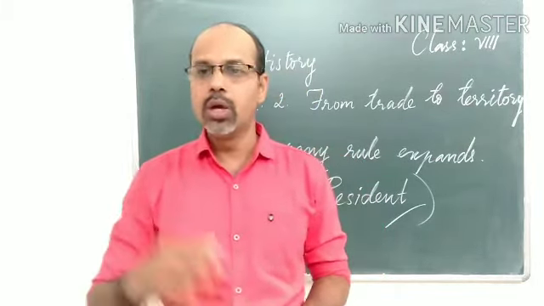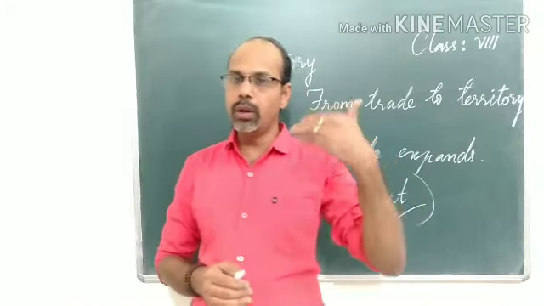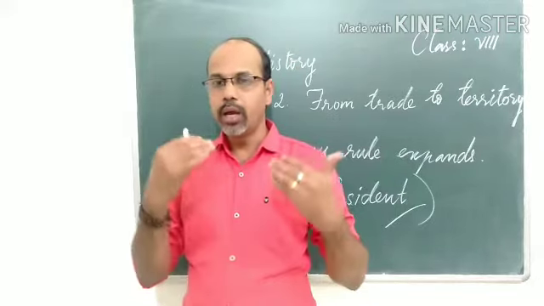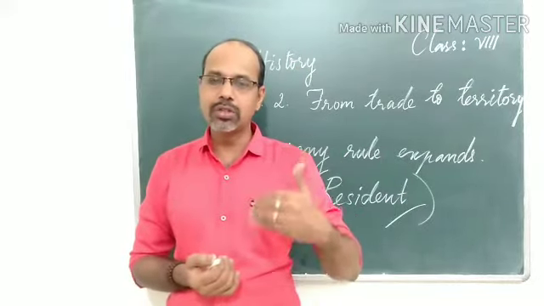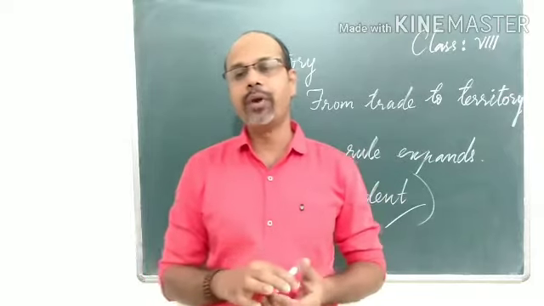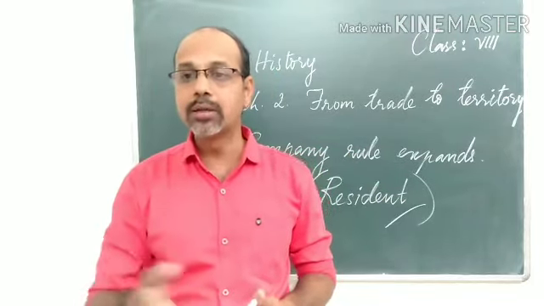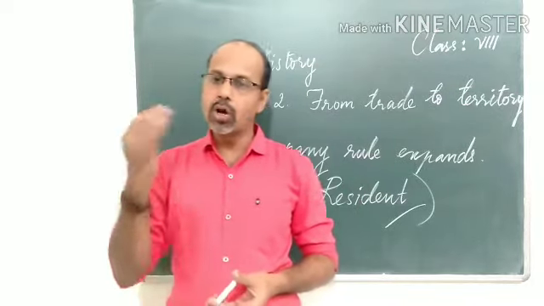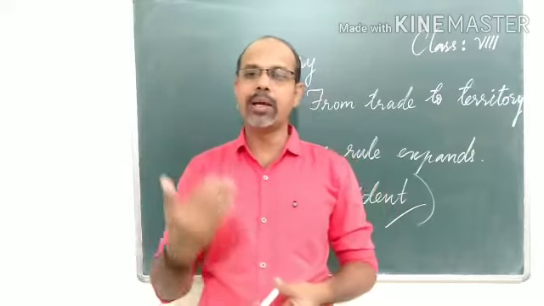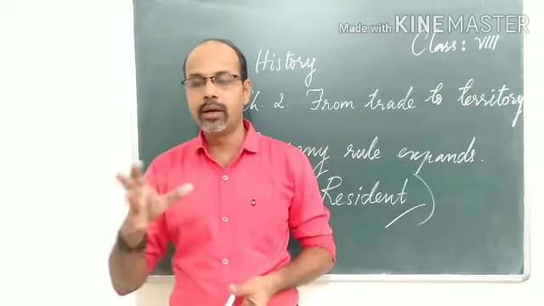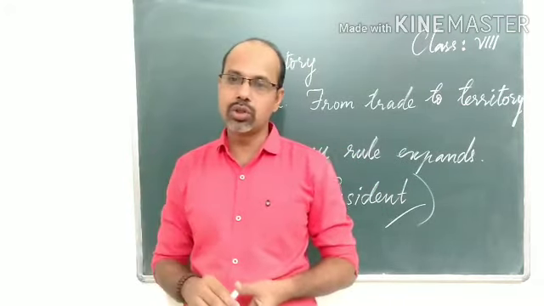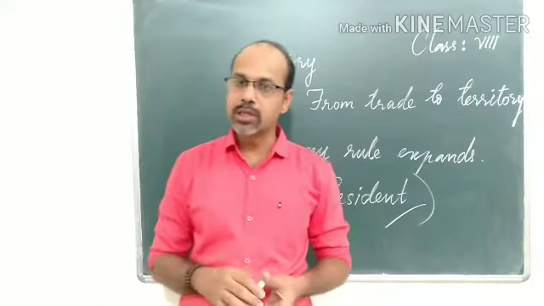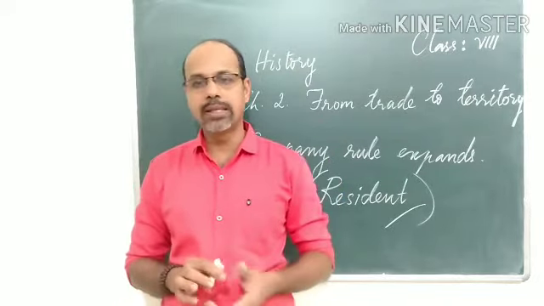As he failed to pay the taxes under the subsidiary alliance, he had to hand over half of his kingdom to the Britishers. At the same time, the same method or policy was followed in Hyderabad also. Some territories of Hyderabad were also captured by the Britishers following this subsidiary alliance.